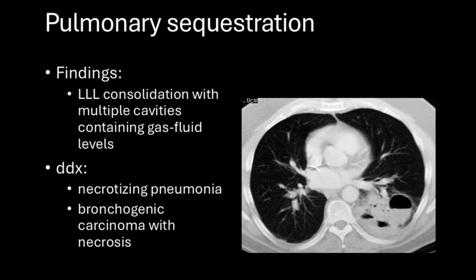Pulmonary sequestration was first described in 1946 by Price, who coined the term. Though rare, it's essential to recognize it early, as it can lead to significant complications, such as frequent respiratory tract infections, and in neonates, even high-output cardiac failure.